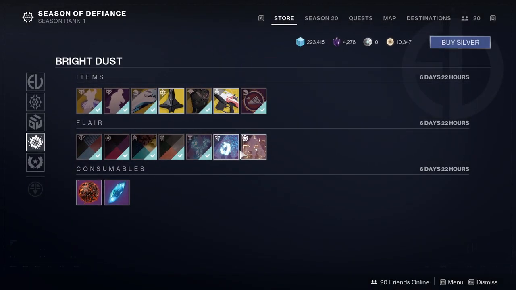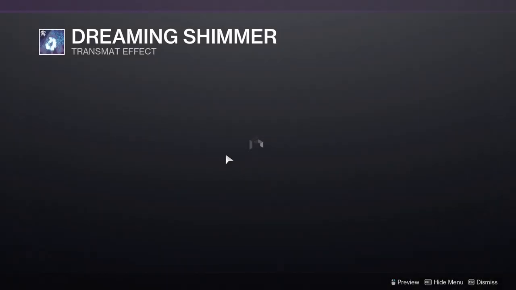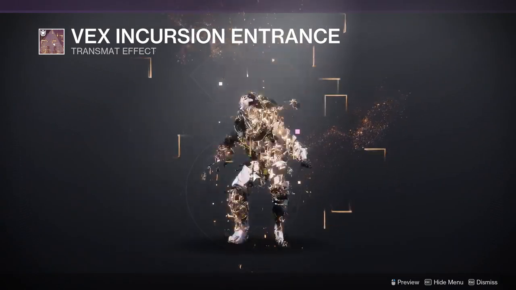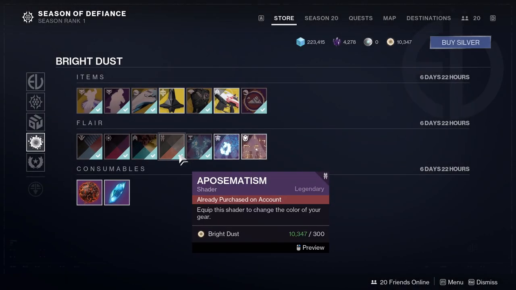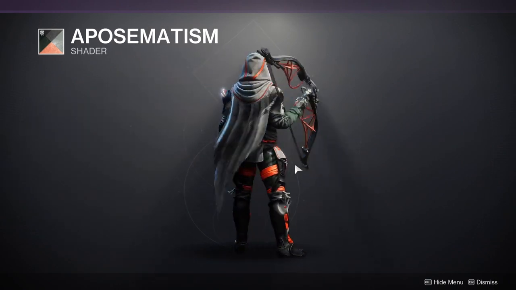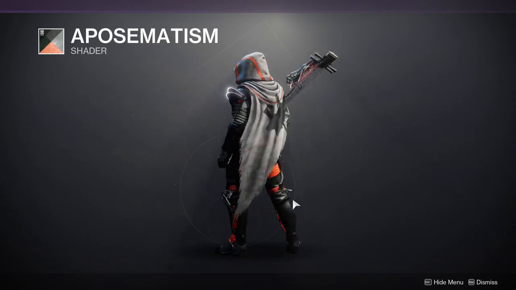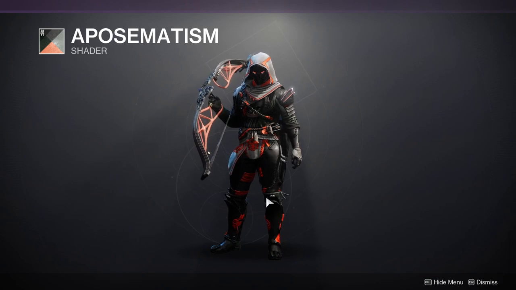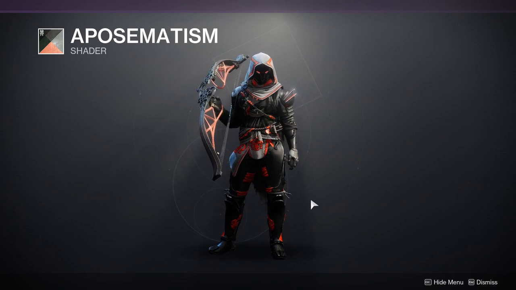So for the shaders, we have this stuff as well, but I don't usually care about these things. Dreaming Shimmer. That's pretty cool. About this one, it's okay. About this one, Minotaur Effects. Oh, that's pretty cool. I have that one. Okay, so we have Opposimatism, which I've actually used this shader. I don't remember in which video. If I can find it, I'll have it up right now. It's not in a video, it's on my Titan. I will show you guys later. I don't know. No, I changed the shader. It's fine. It's a really cool shader.